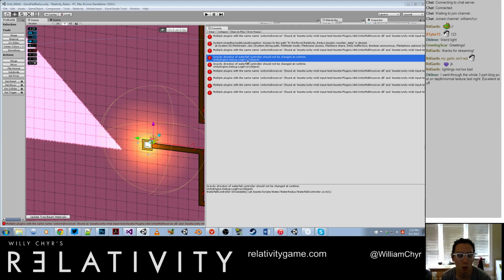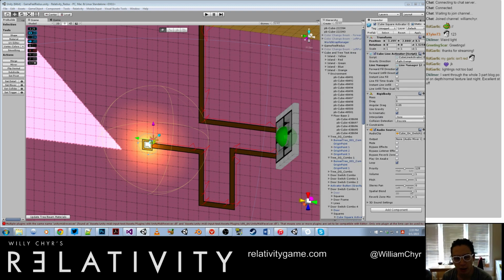If you click on it twice, it opens up the script itself. Apparently, with custom error messages, you need to put something in there to make Unity take you to the object. Chris just figured that out, so I think that's something he's working on today.